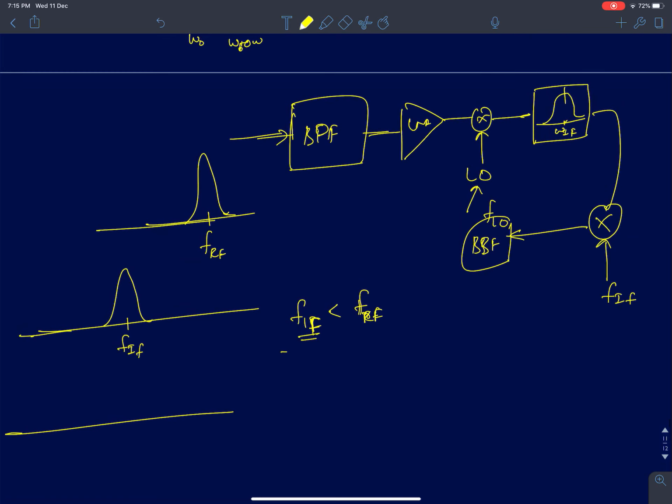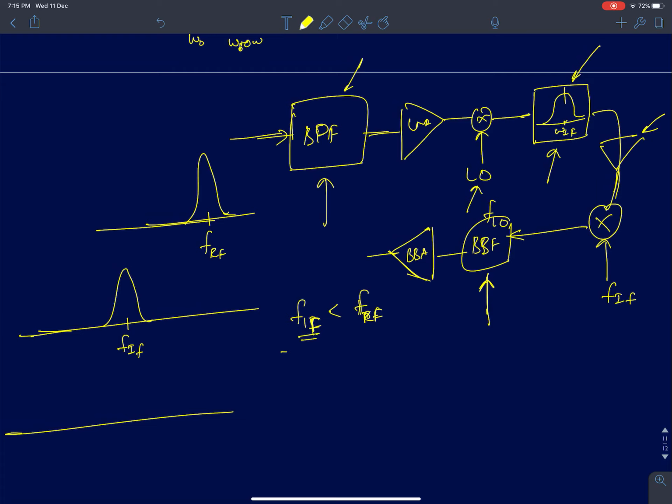Now if you see, there are three stages of filtering here. Filter at this point, there is an IF filter. Of course, we can also insert an amplifier in between here. Okay. And there is one more filter, the baseband filter, and another baseband amplifier. I'll call it BBA or a baseband amplifier. And eventually it will go to an ADC. Now if you see, I get three stages for filtering. One is the first band pass filter, the second IF filter, and the third baseband filter. So you will have three stages of filtering.